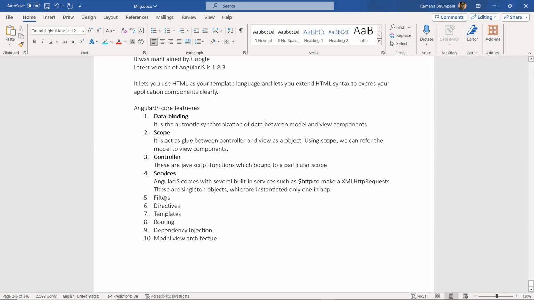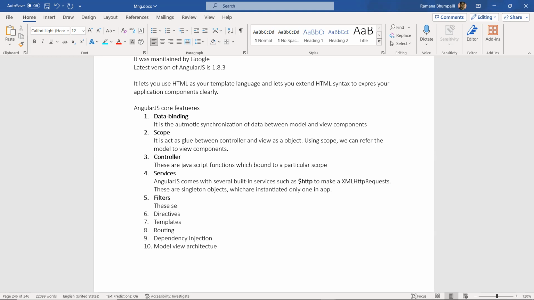Coming to the next one, filters. This is similar to how other languages have filters to filter a particular kind of items, a subset of items. These select a subset of items from an array or any kind of collection, and return a new collection.